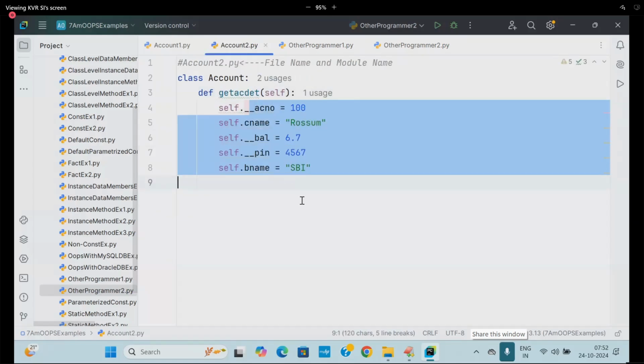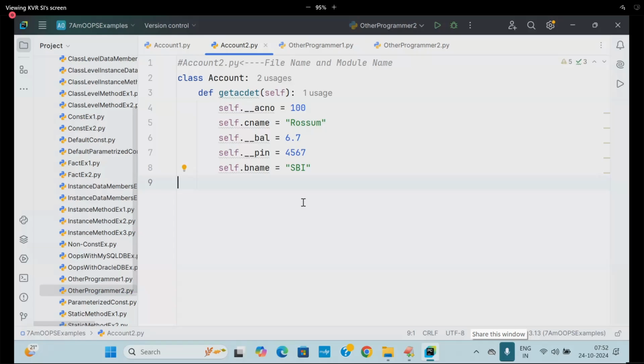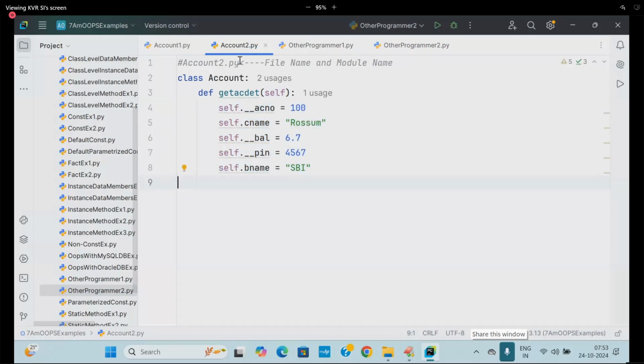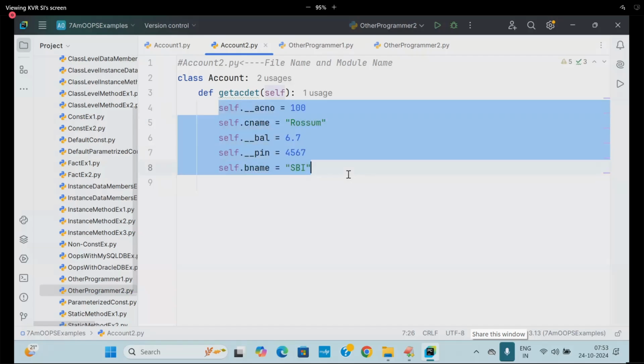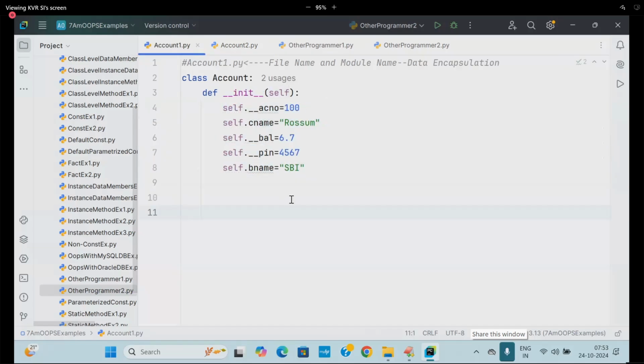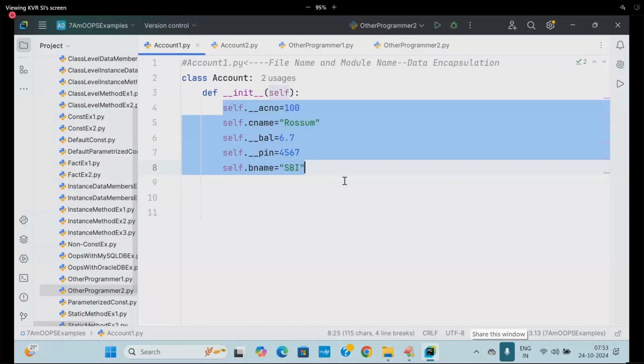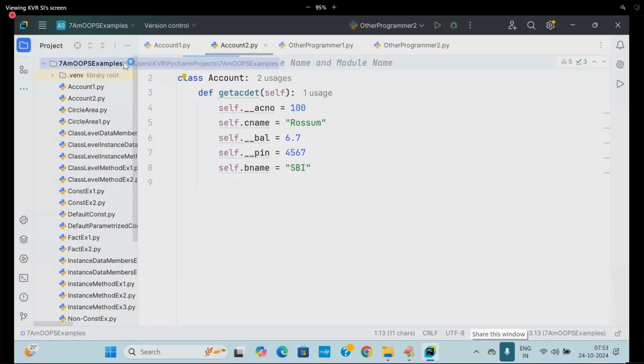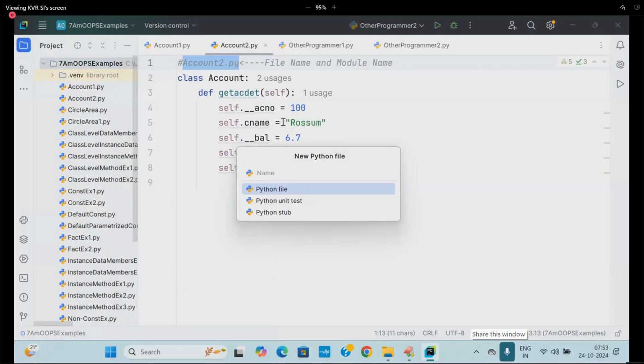Data members are hidden. So what things can be hidden from the external person, I'm explaining. I'm strictly applying what here? Security to my data members of the class. Next example, Account 2, through method I'm going to hide the data members. Through constructor I decided to hide the data members. Next one I'm going to take up. One more kind of example I'm taking. That example will make you understand how to hide the method.